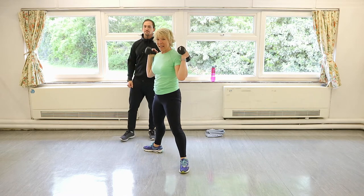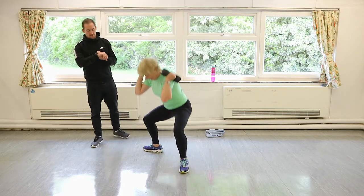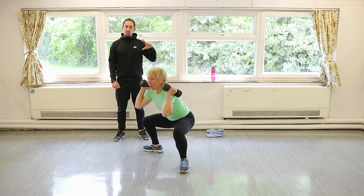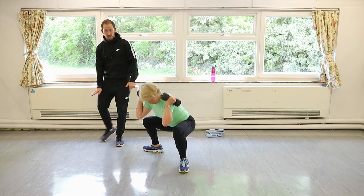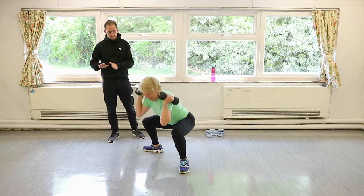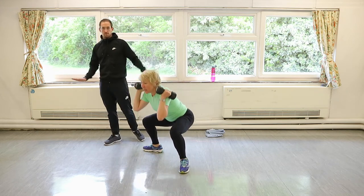I'm going to keep doing that. 10 seconds to go. Grab your dumbbells. Get ready. Let's go in 3, 2, and go. So all the way down, half rep, and then all the way up. Make sure that your knees track your toes. As your legs get tired, or if you've got tight quads, or glutes, or adductors, your knees might turn in slightly. Try and keep them in line with your toes.